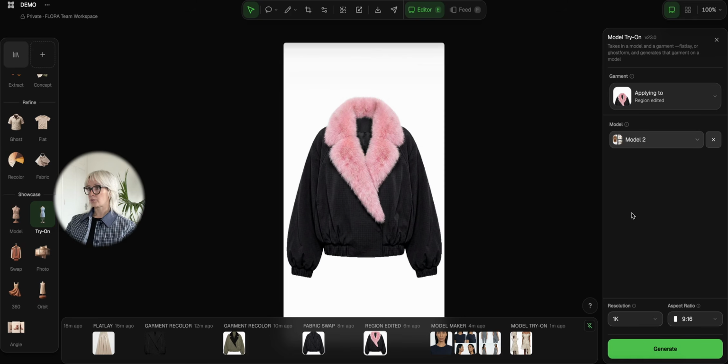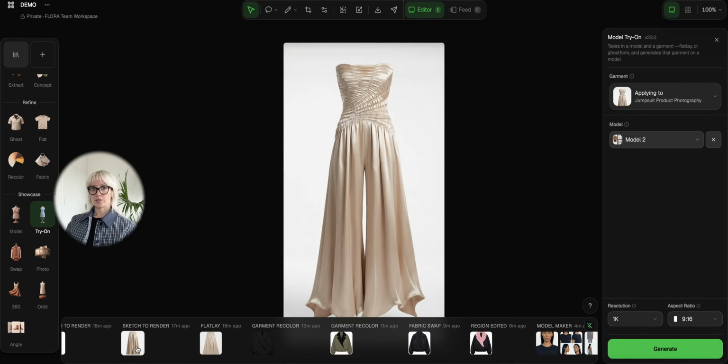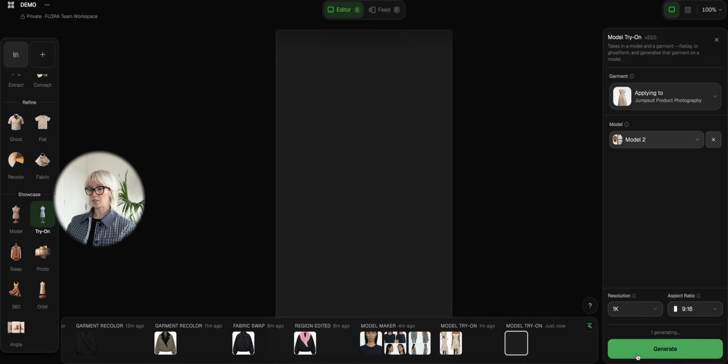So let's use this model and let's put this jumpsuit on her. And now that your garment is in this top section here and your model is selected, all you have to do is click generate and wait to get that image back.